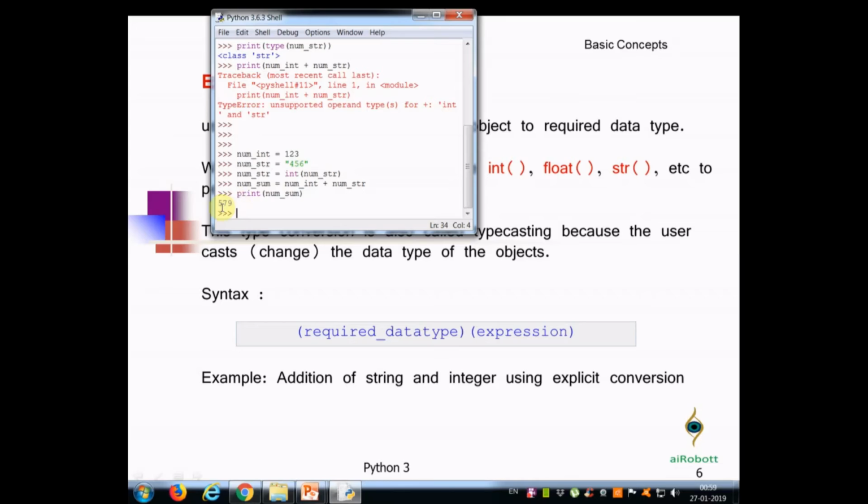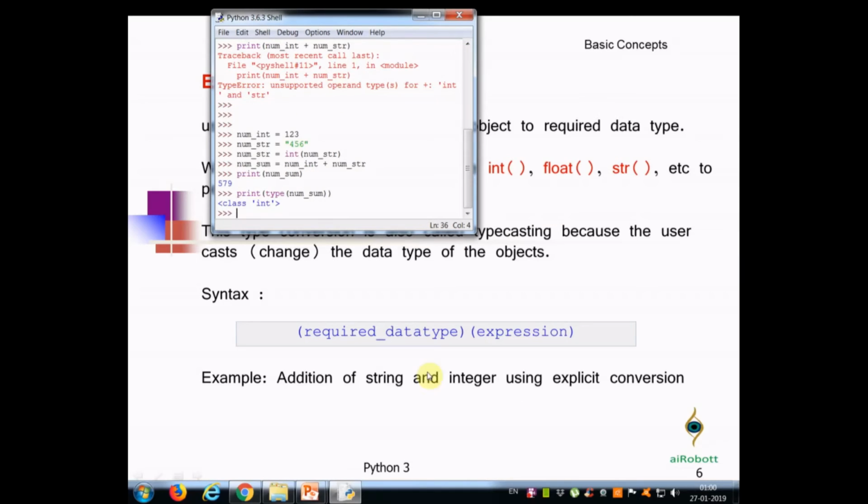See here, after adding these two, the output is 579. You can check the type of this num_sum by using type of num_sum. See here, the output 579 is an integer. It converts to an integer value.